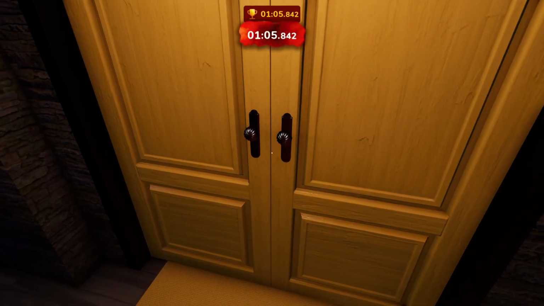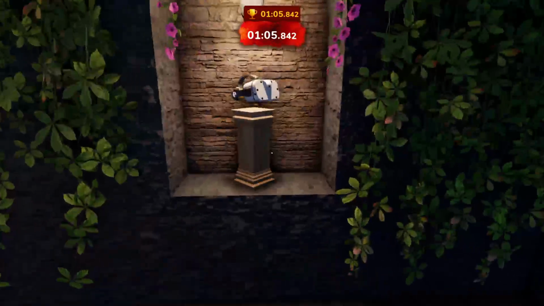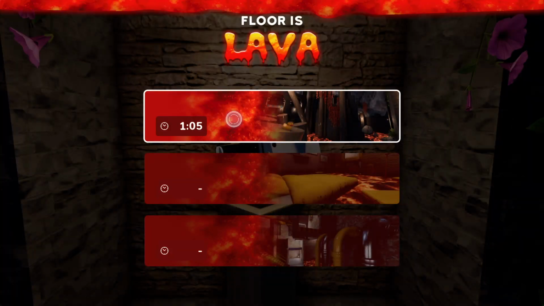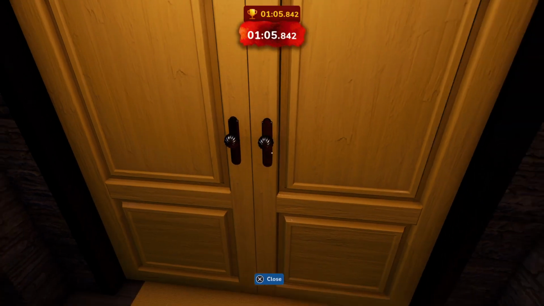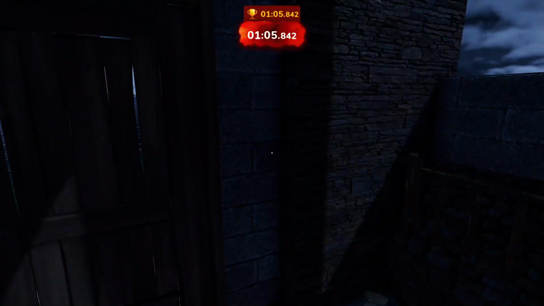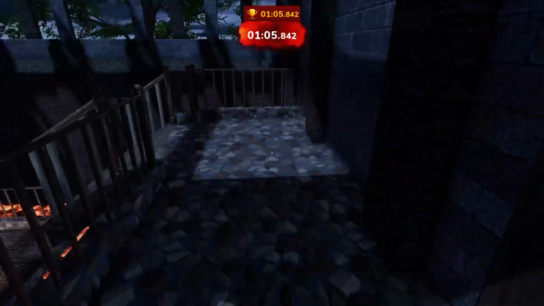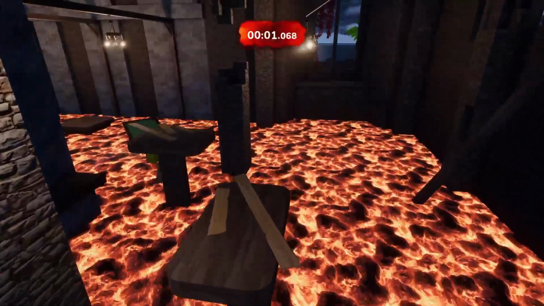There's an interact button here somewhere. Open. Oh, interact. Floor is lava. Okay. I would like to leave. All right. Can I leave? Okay. I don't wanna play anymore. I have to actually play this game.